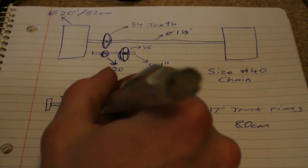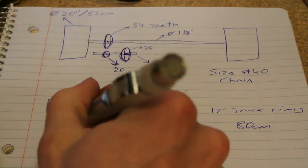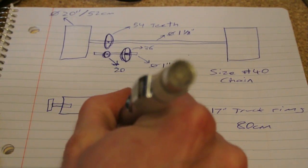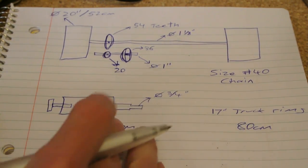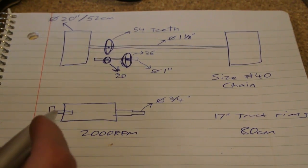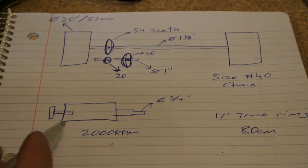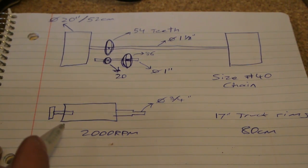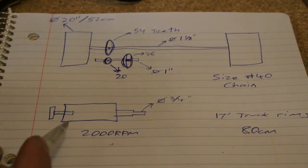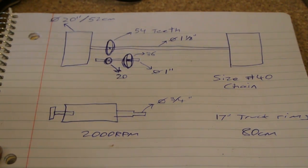All right, so we're pretty sure the motor at 72 volts will spin at about 2,000 RPM under load — it would actually keep going faster and faster. That's the fun thing with series motors: if you apply a voltage to them and there's no load, they will actually do what's called running away, and they'll just continue to accelerate until they explode. Which sounds pretty fun, but we only have the one motor so we don't really want to do that unfortunately.